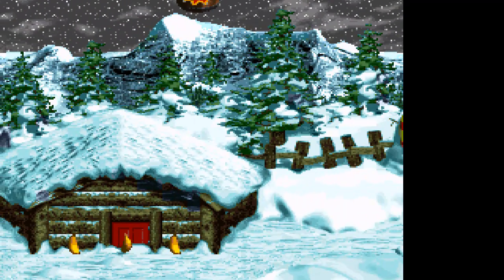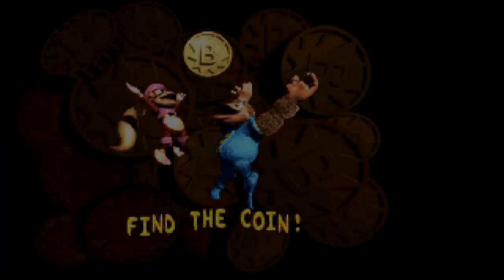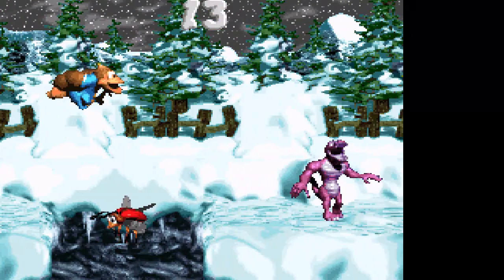So this is where bonus barrel number 2 is, and it's just finding the coin, and that's pretty easy. You just go ahead and go through here.